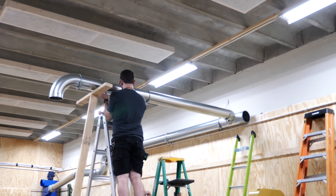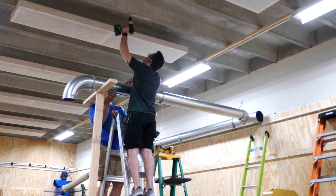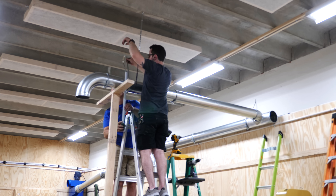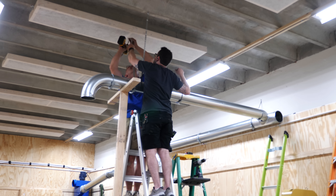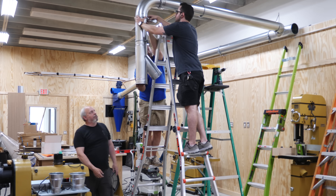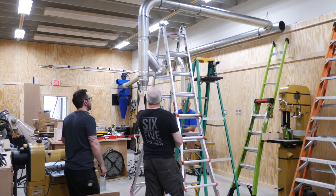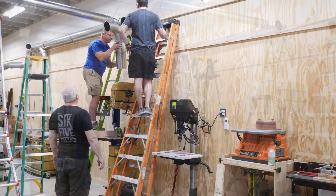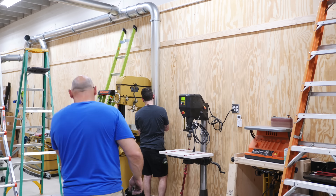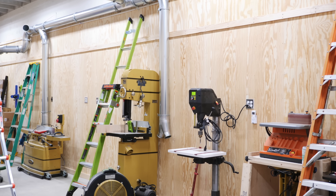To mount this branch, we used plumbing strapping attached to the ceiling. One of the acoustic panels from a previous video was in the mounting area, but we used it as a mounting point, which actually made things easier since we didn't have to drill into concrete. The drop ends with a four-inch port for the drum sander and a six-inch port for the planer. We then continued to the end of the first run — a drop for the bandsaw. My bandsaw has two four-inch dust ports, so this run ends with a six-inch to two four-inch wye.